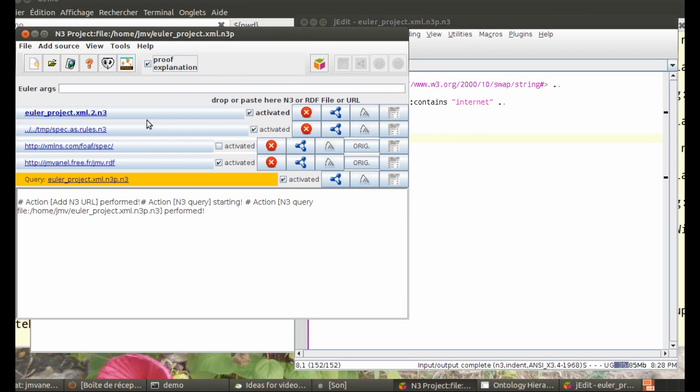launch the rule engine. We activate this one, and we can deactivate the rest, but it's not important. So we click here on the icon for the Euler Prolog engine.